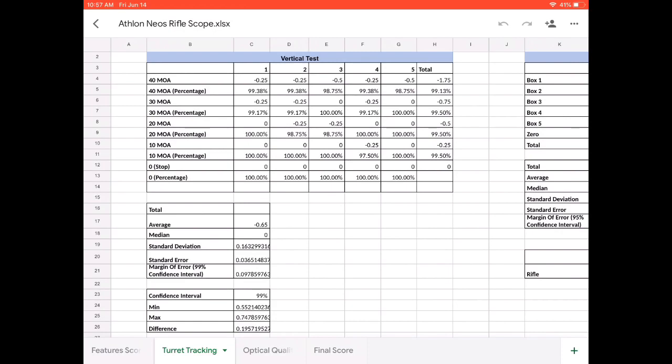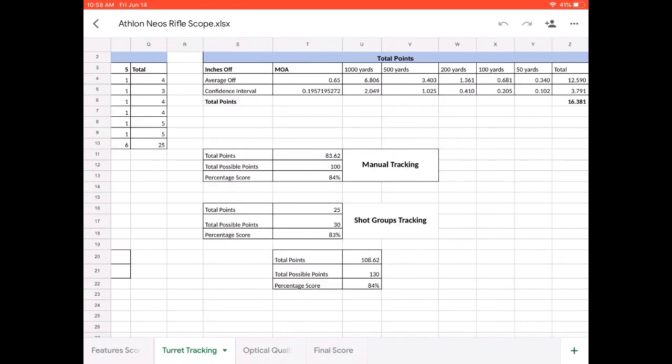The average off was 0.65 MOA, and that's just the average of all of it being off, right? And remember, the way that we score this is by total inches that the scope would be off at 1,000 yards, 500 yards, 200 yards, 100 yards, and 50 yards. When you add up all those inches based off of the average off and the confidence interval that you want to have, you're confident that it is tracking correctly, even if it's going to be off by a certain amount.